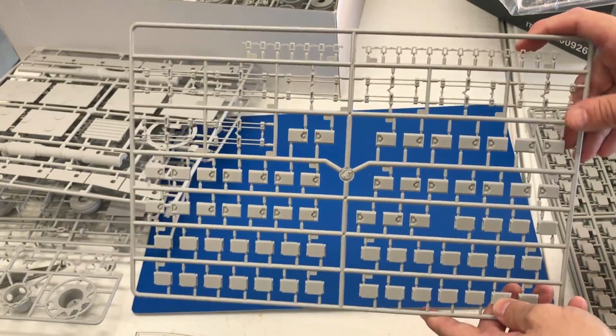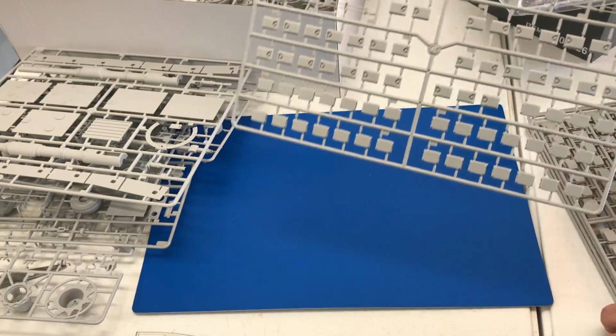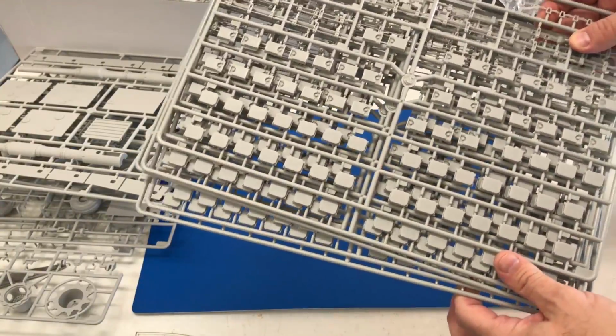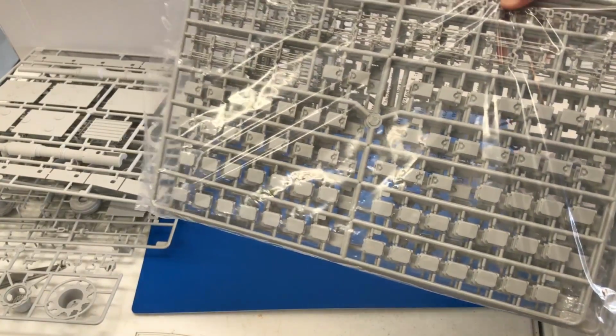You get four sprues of this size for each side of the vehicle. So this right here makes up five sprues for each side of the track. So that's just one side of the track. And then there's another bag for the other side as well.